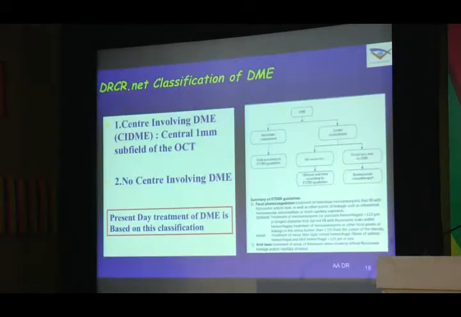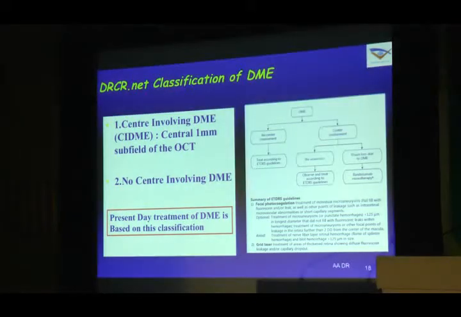But what has happened now with DRCR.net is a differentiation. Can we have the lights a little dimmed, if possible? It can be divided into a center-involving DME and a non-center-involving DME. It's important to know this because the treatment for DME is now based upon whether it's involving the center or whether you have an extrafoveal edema, because the center-involving DME has to be treated with pharmacological modulators, predominantly anti-VEGF, and an extrafoveal edema, by the ETDRS definition, can still be treated with focal laser.